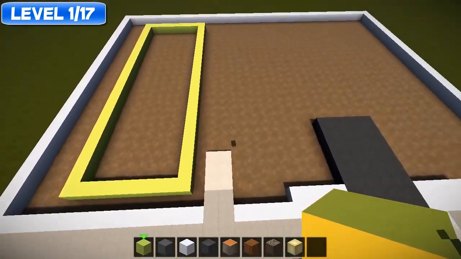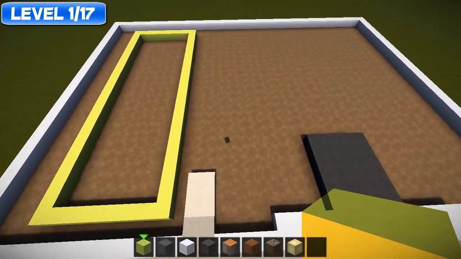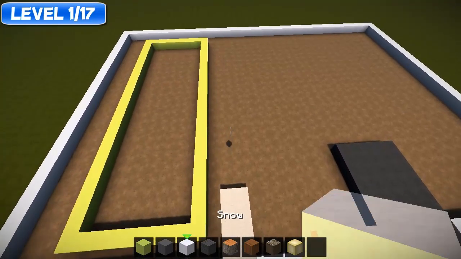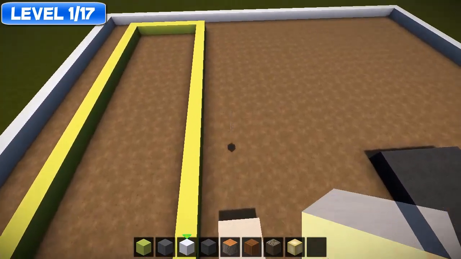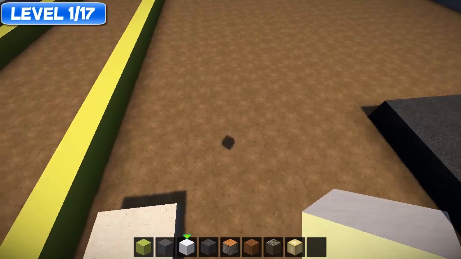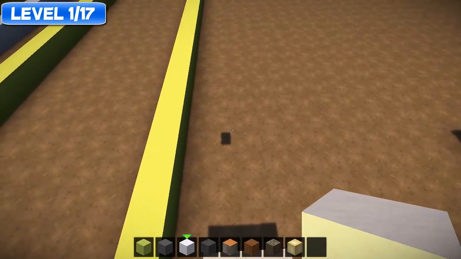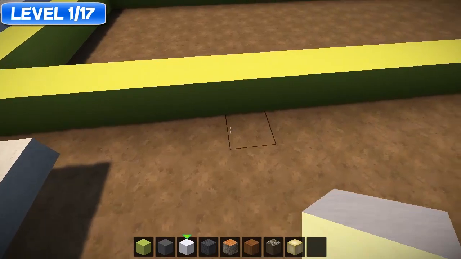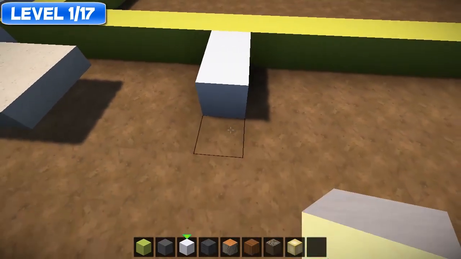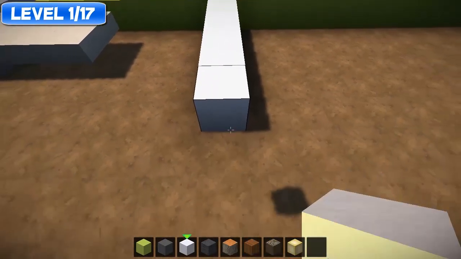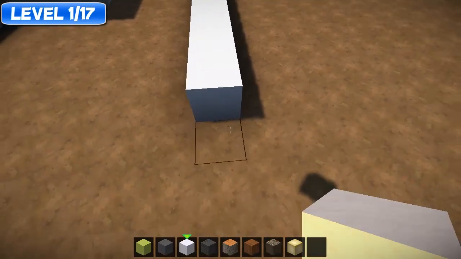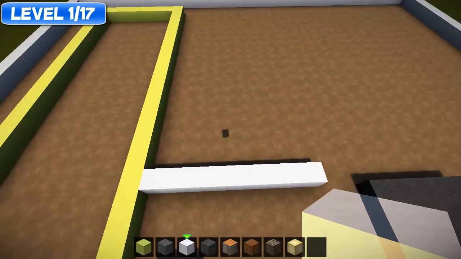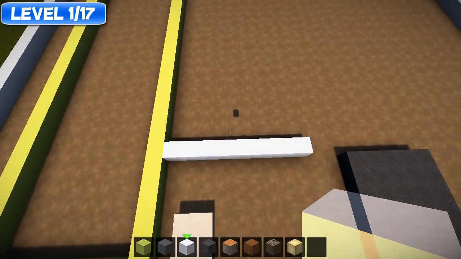Hopefully you can just see from which blocks I'm using and how far it is away from the border. That's a great thing about having a border on this build. And we're going to fill it with water soon as well. Okay, next blocks coming up are going to be snow. It's going to have 3 sections to this build. So miss out 3 from the path and then come 1, 2, 3, 4, 5, 6, 7, 8, 9. There we go, 9 blocks of snow just there, if you're following along.